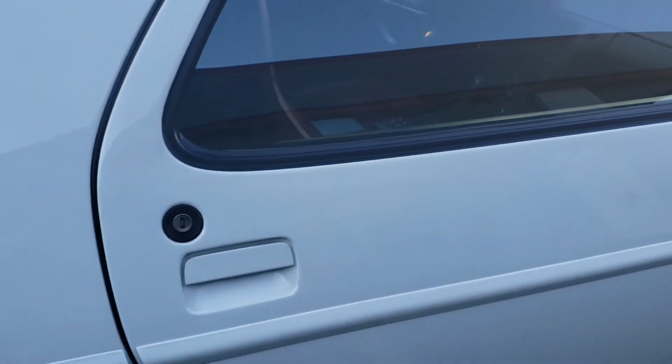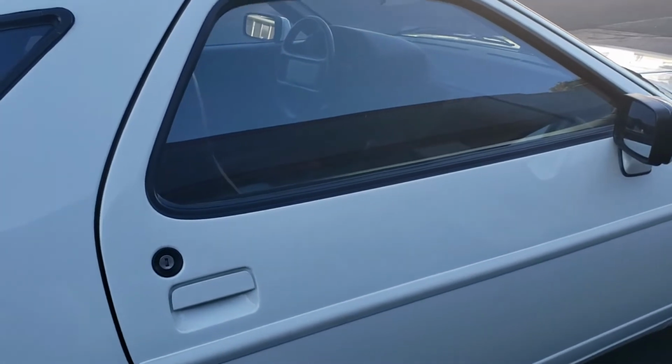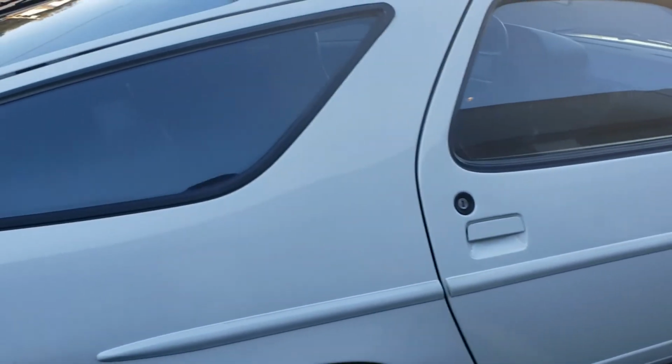And then another thing I really like is just how solid the doors close. It's really like a vintage Mercedes that I was more familiar with, I guess. So really enjoy that.